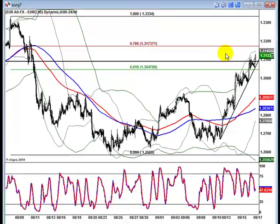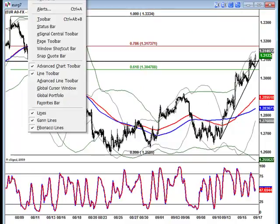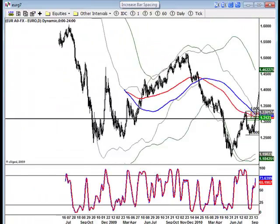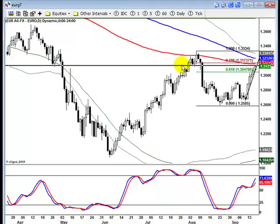So we've got resistance at about 1.3170. We're at 1.3120 right now, and in fact, if you have a look more closely, I'm going to switch to the day chart view just so I can get more on the screen for you. You'll notice that right about where we are right now, 1.3120, 1.3130, there's quite a strong resistance line and support line. I'm just going to move this one up to here, right there, and you can see we've got pretty good support there.